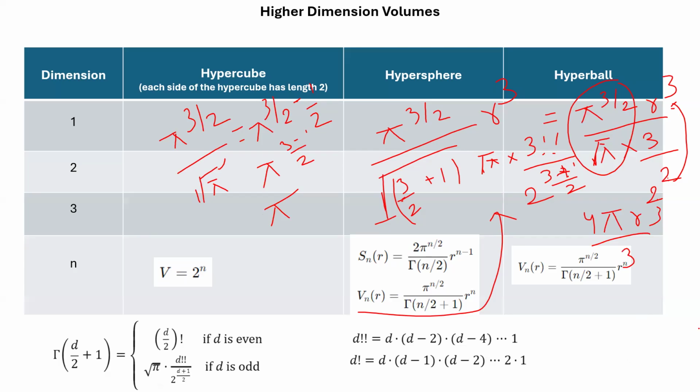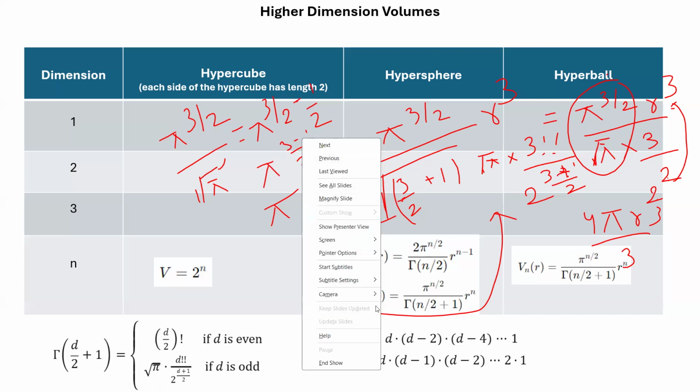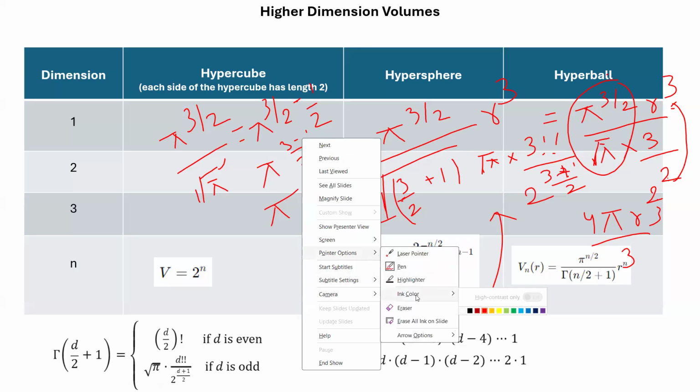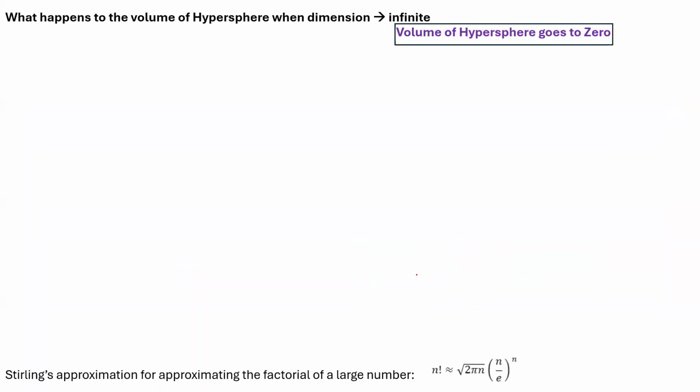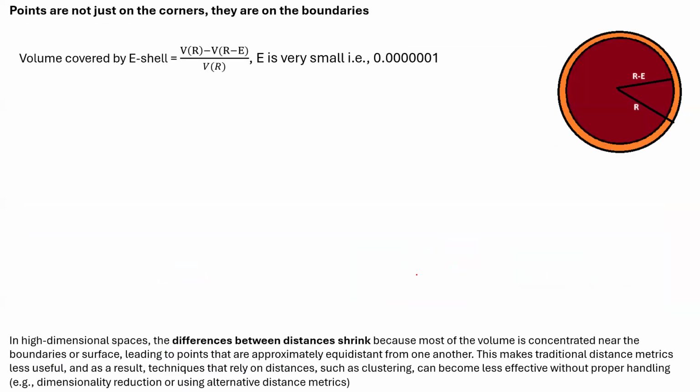Okay. So the same volume formulas apply for hypercube and hyperball as well. So in n dimensions, these are the formulas that will be applicable. And we use these formulas to derive a few statements. So we are going to frequently use these formulas in the next slides. And we have also seen solving these formulas now, right? So going back to the next slide. We have derived the gamma function in the previous slide. The next three slides are very important. These are the assumptions that we're going to make.